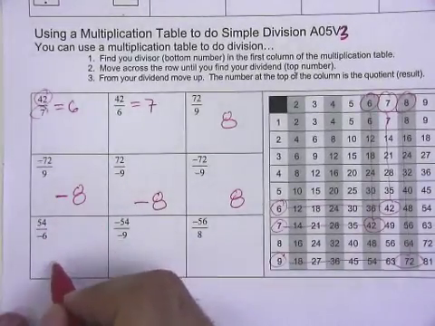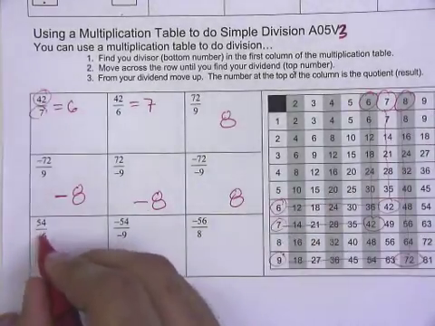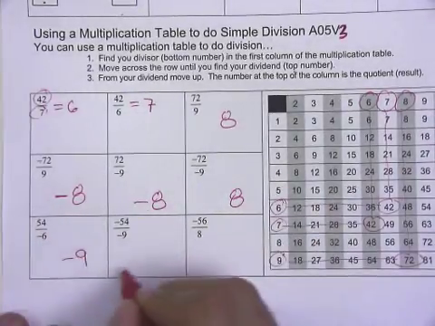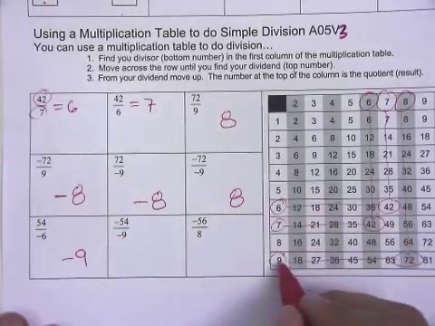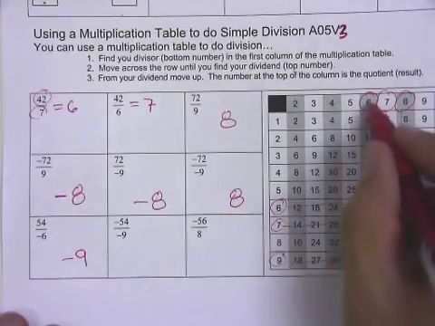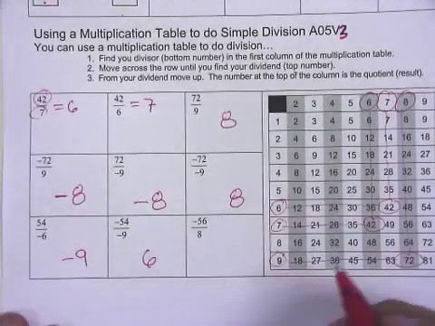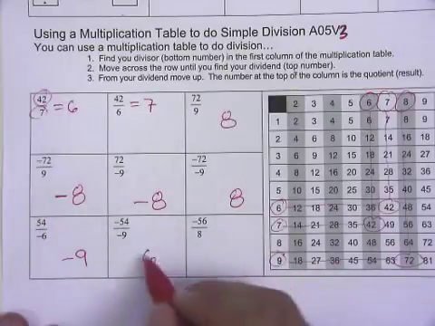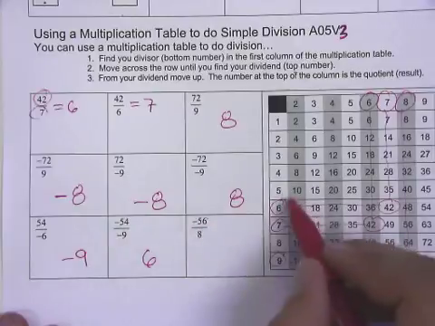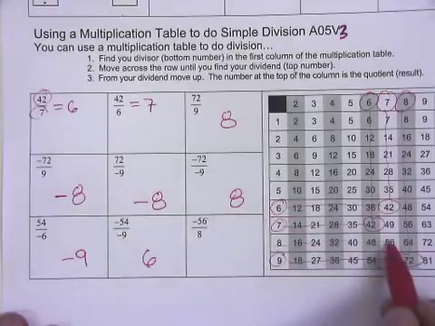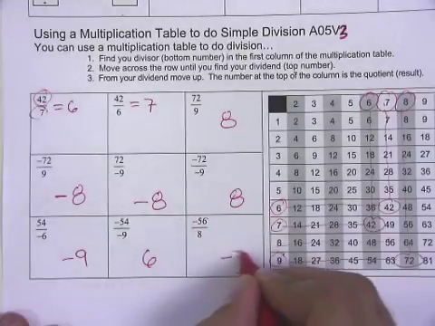54 divided by negative 6, 6 to 54 up to 9. Positive divided by negative is going to make that negative 9. Negative divided by negative, again 9 to 54 up to 6. It's going to be positive 6. Notice that relationship between 9, 6, and 54. 56 and 8. So here's the 8, here's the 56. We shoot up, we land on the 7. A negative divided by a positive is going to make that a negative.